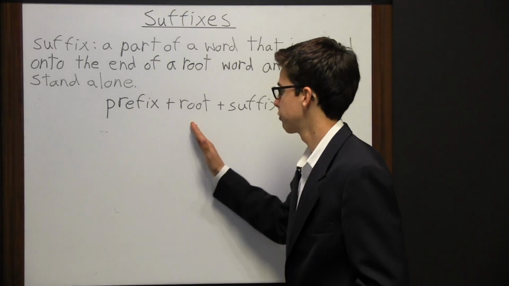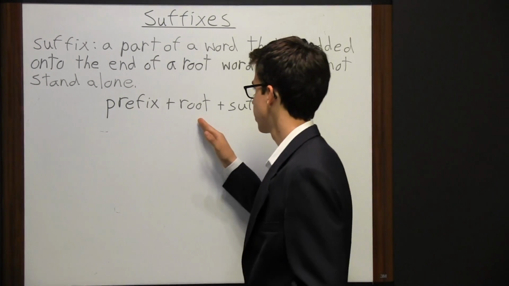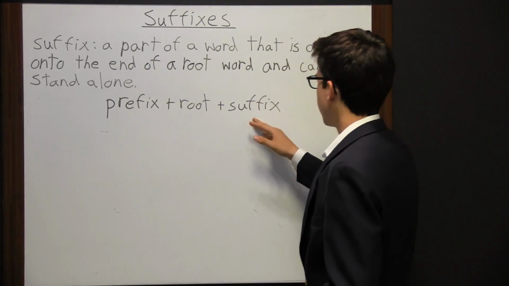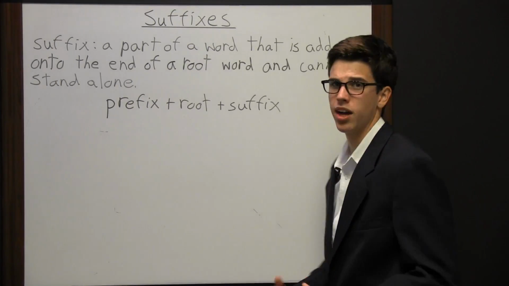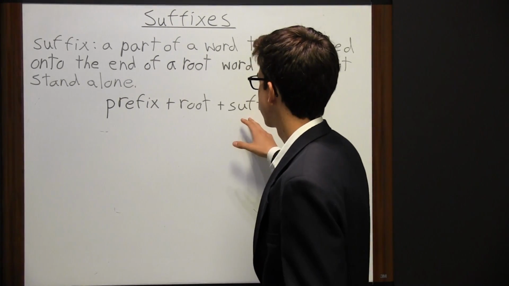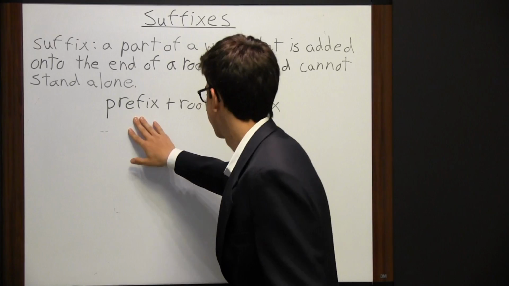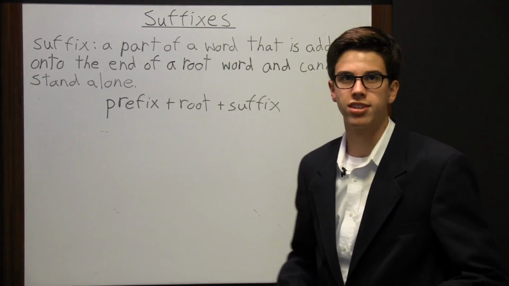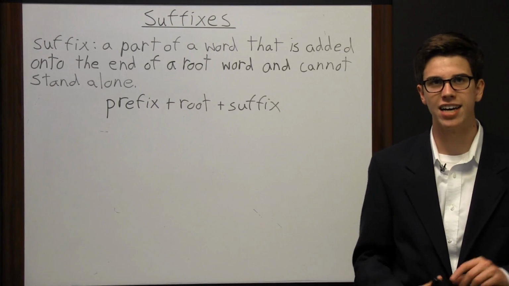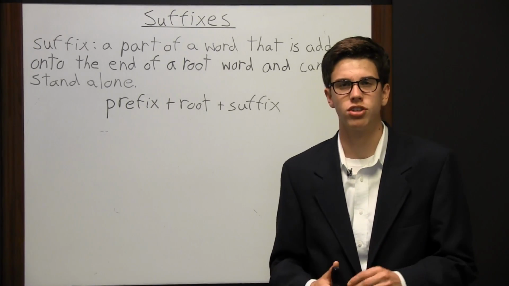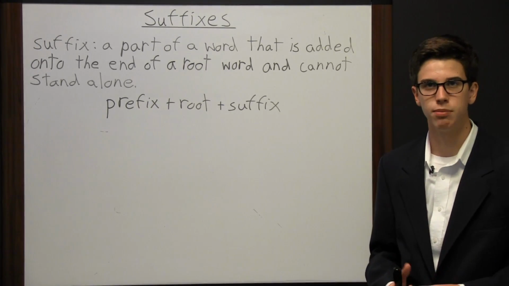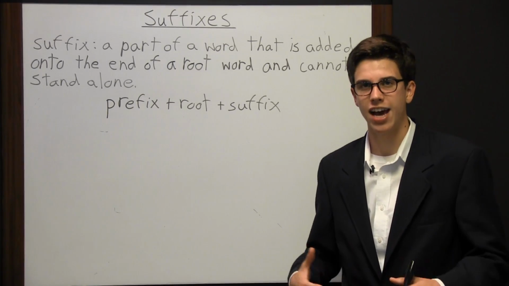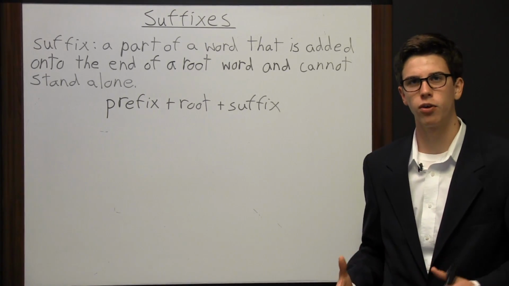Now sometimes you only have a root word, sometimes you just have a prefix and a root word, sometimes you just have a root word and a suffix, and sometimes you really just have a prefix and a suffix. But you're never just going to find a prefix, and you're never just going to find a suffix. It has to be paired with something else. Now a suffix has a meaning of its own, and so it changes or enhances the meaning of the root word that is added to it, and so it forms a new word with a little bit of a different meaning.